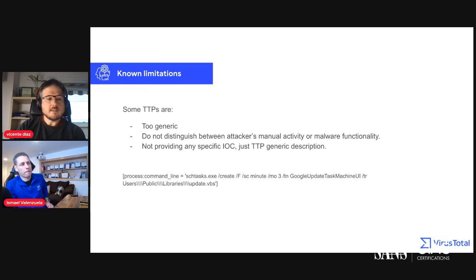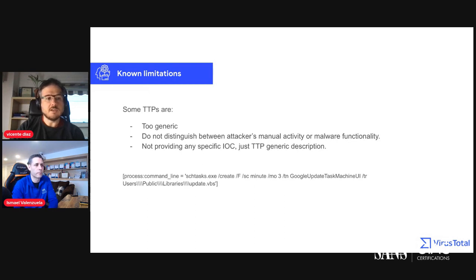In some other cases, they are providing some details, like they are executing this command line, but we don't know if this is being executed manually or by the malware that they are using. In some cases, it's not clear how this is stated. And in many cases, the TTP is providing no technical details at all, which makes it very hard for us to make this actionable.